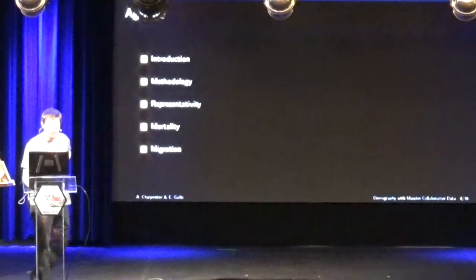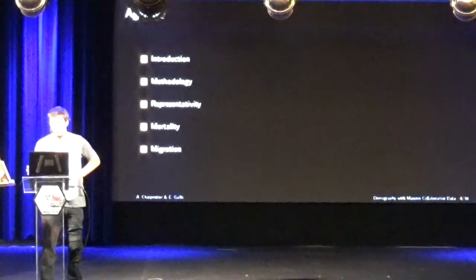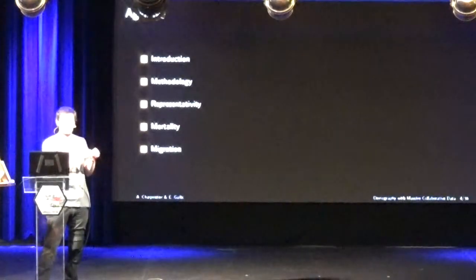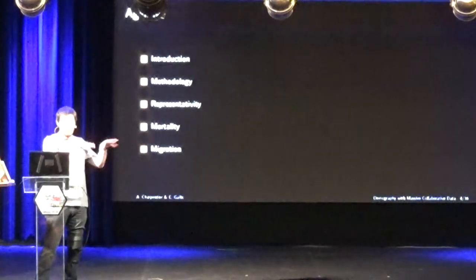I see I still have 10 minutes, so I'm just about to start the talk. I will be a bit fast on all these issues, but I'm going to tell you about the methodology, about the representativity, and then I'm going to mention very quickly two examples that we've been dealing with. The first is mortality, and how we can replicate what was found by the Institute of Demography in France. The second is something that was not done before, which is about migration. What happens if you take some people born in a village 200 years ago, and how those people spread between generations. We've been working on that issue.